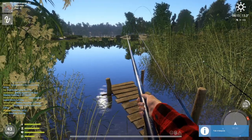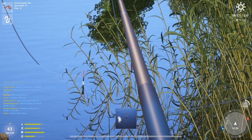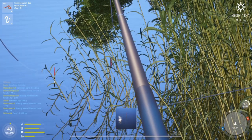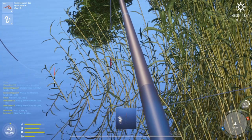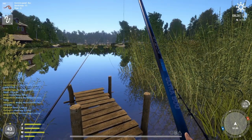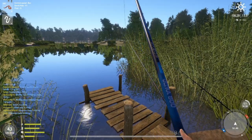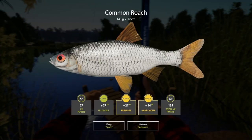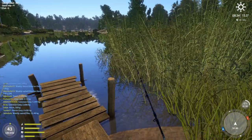Okay. Still nothing. Oh, a little bit. A little bit of action. All right, well, there you have it. Float fishing for Chinese sleepers and a little bit of everything else here at Mosquito.